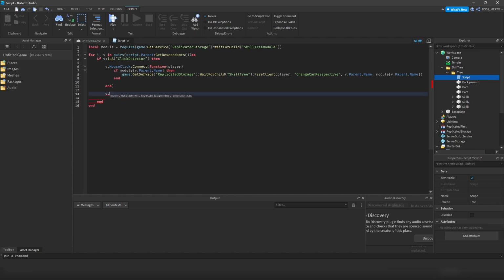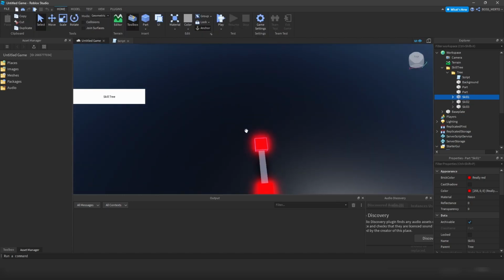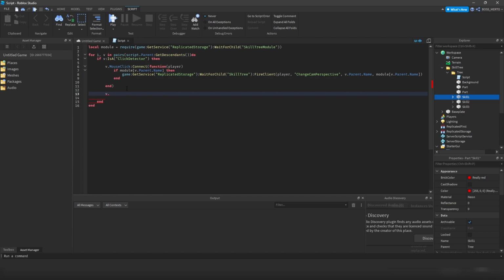I thought about a concept which lets us know whether the perspective is already on one certain object of these, because if the camera's perspective is on one certain skill block right here, and then you press it another time, then we are going to unlock the skill as far as you have enough skill points left. So how to do this is actually by doing the following.